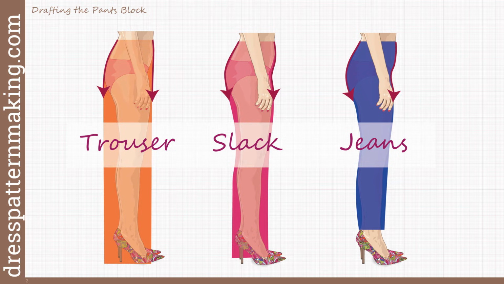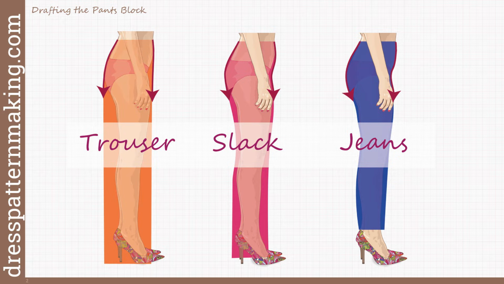There are different shapes of pants with different amounts of ease. On the left, I've indicated the shape of trousers, which fall straight down from the bottom without cupping the bottom. They have wide legs and a generous amount of ease in the upper thigh, for example 4 inches ease or more. When I talk about the upper thigh, I mean the thigh at the crotch level.